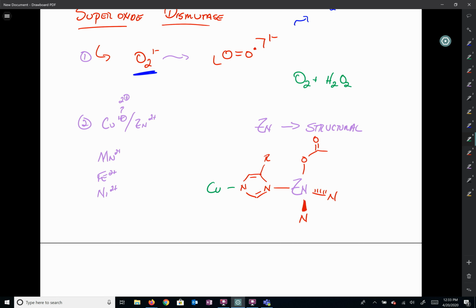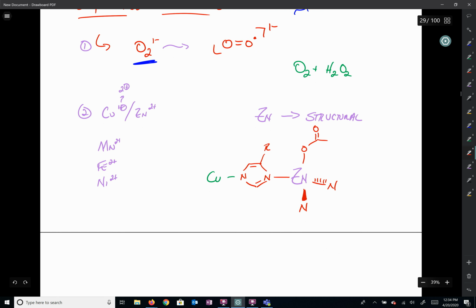But before we get to the copper, let's look back at the zinc. The zinc in this case has bound 4 ligands, so it's in a tetrahedral-esque geometry. It's a little bit distorted here. But it's there for a couple of different reasons, and in one case it's there to hold this imidazole in place. One thing that's going to happen is that this bridging imidazole is going to pop on and off that copper, and the zinc is kind of there to help hold things in place. And as with every caveat I always tell you guys, there's more than one reason for why things are, but in this case, that's what we're going to look at.